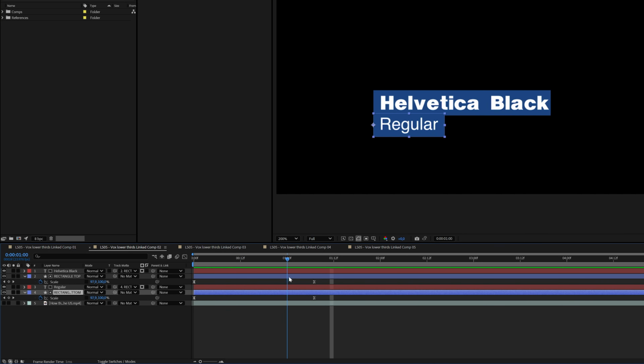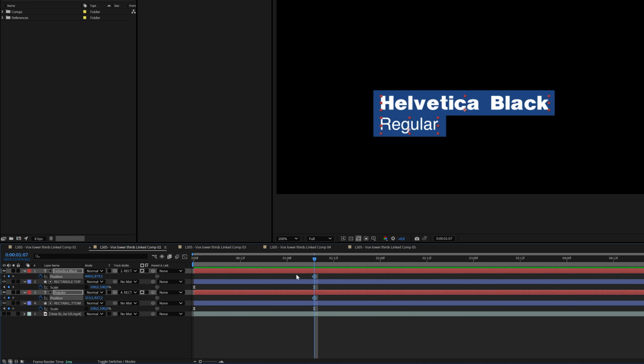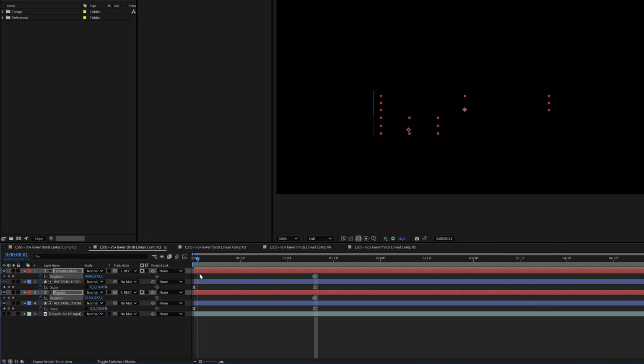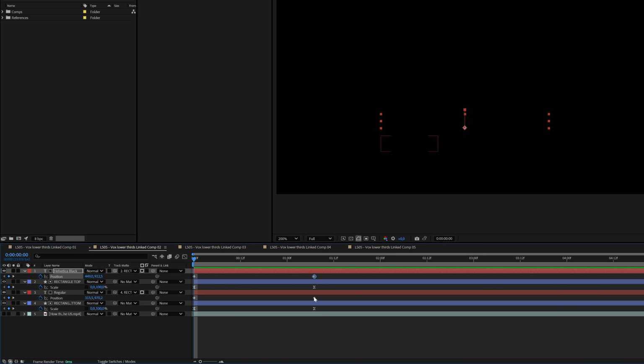And the last thing to do is to now also animate the texts themselves. We're just going to do a position keyframe here. Let's go back to the beginning and move those below like this so that it happens in a smooth way.